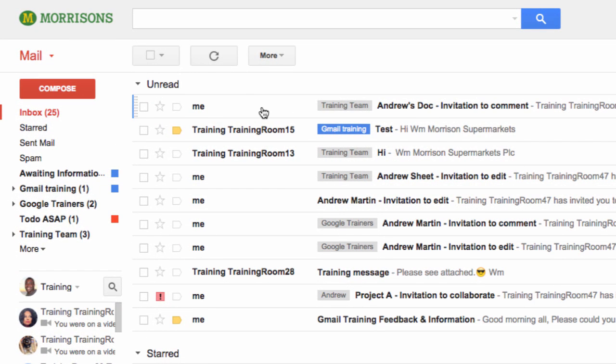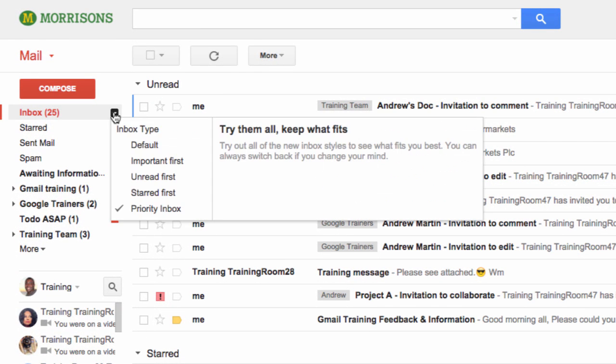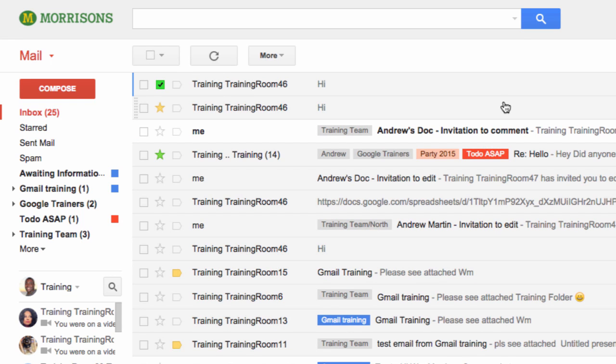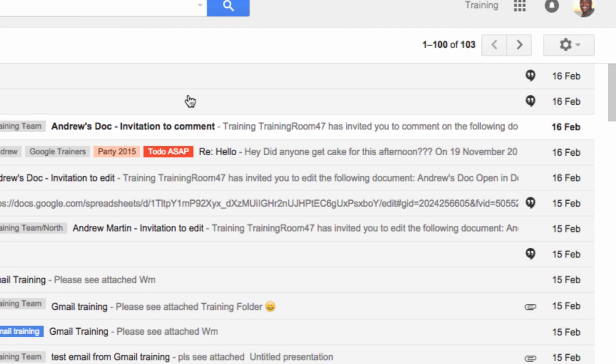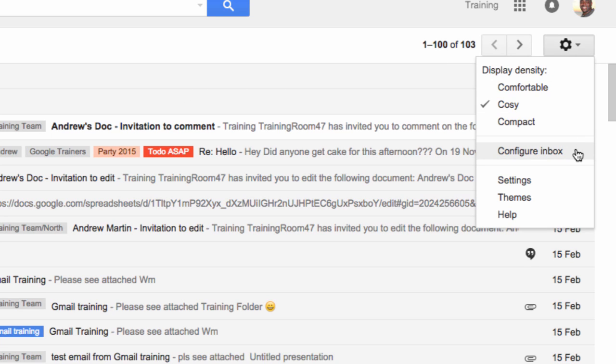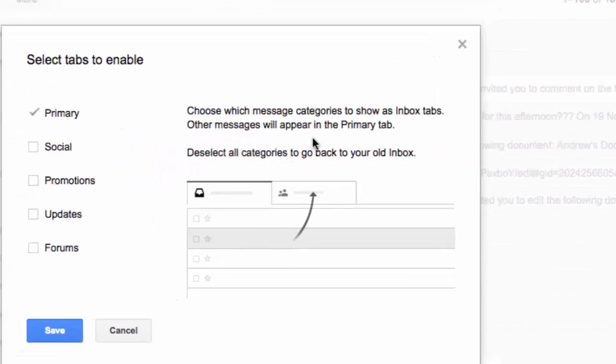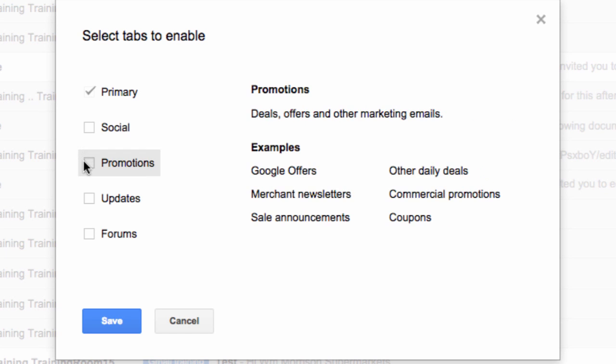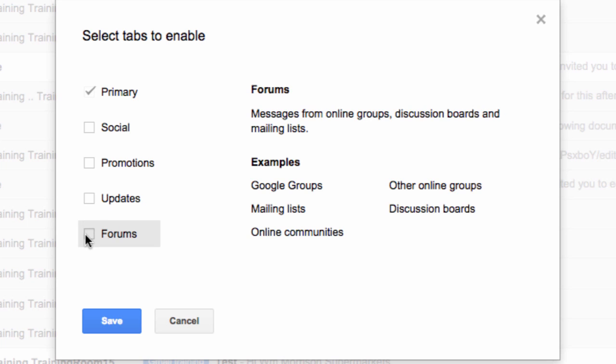You'll also find that I can switch back to my default at any point by hovering back over to inbox and then clicking on defaults, and it will go back to what you saw when you first logged into your account. Now if you're a personal Gmail user, you may have seen this before already. If I click onto the settings cog, you would have seen configure inbox as an option. When I select this option, Gmail has this intelligent filter inside there that says that it automatically knows when emails are social, promotions, updates, or when it comes from a forum.